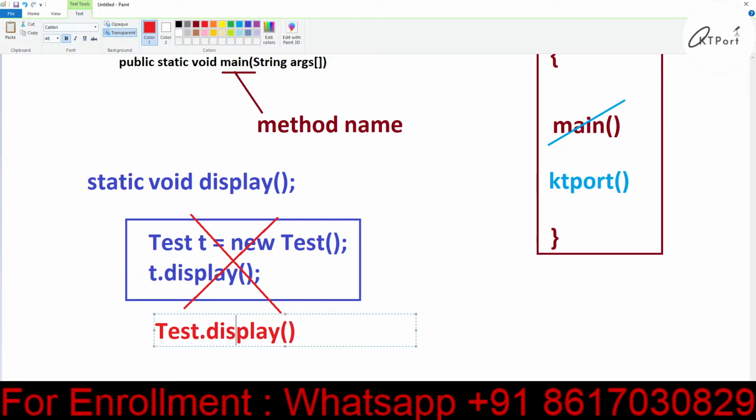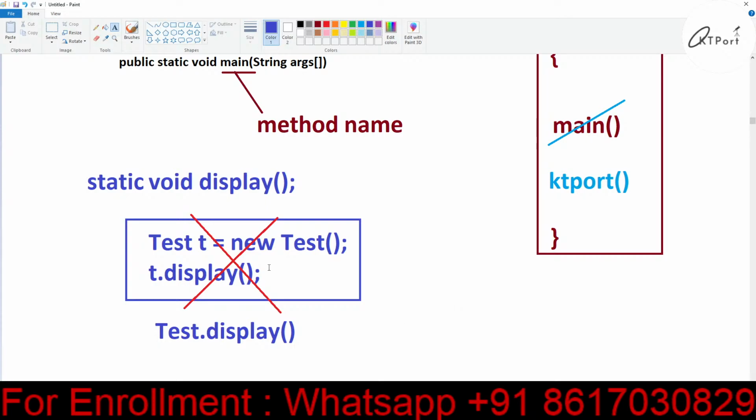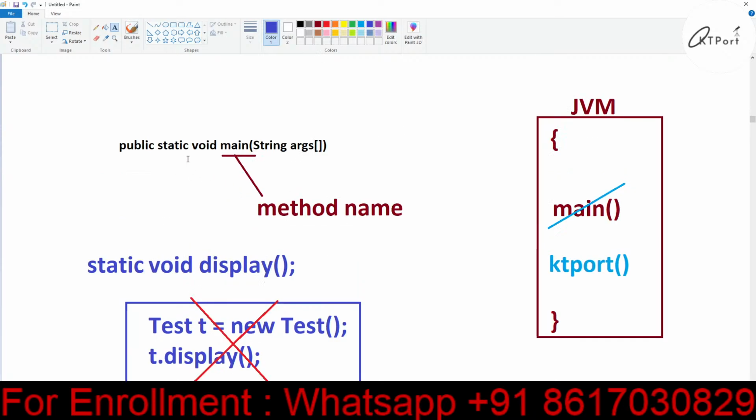You don't need to create an object. Since you don't need to create an object, it will save memory, because whenever you create an object, it has to be stored somewhere, that is heap memory. So the main method is static so the JVM can easily call it without creating an object, and it also saves memory. So it's memory optimization.